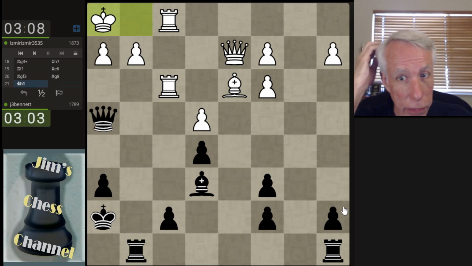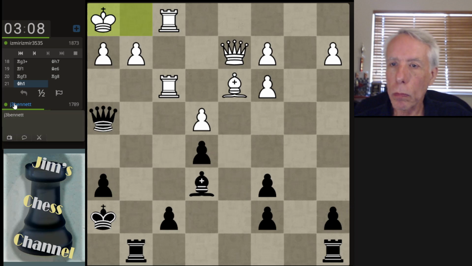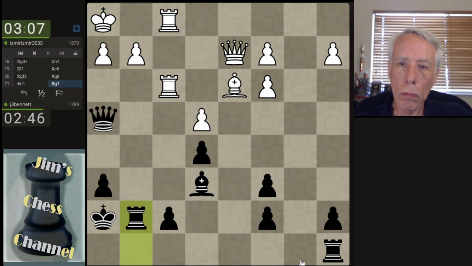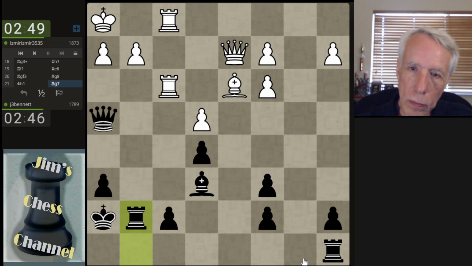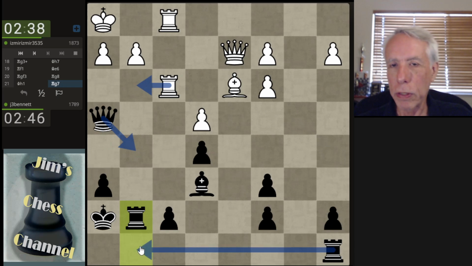His king ran away from the pin there. Maybe he's preparing to chase my queen away. Kind of wanted to play my queen to here, but he could just put his rook back there and it didn't seem to accomplish much. So I thought maybe if I doubled my rooks first and then played that.